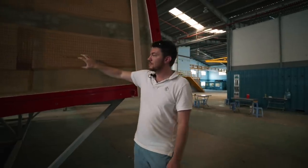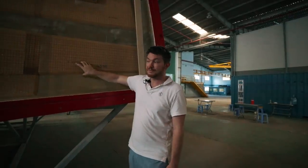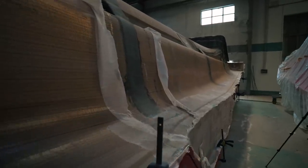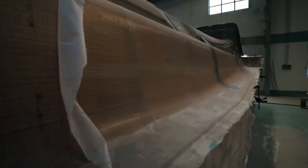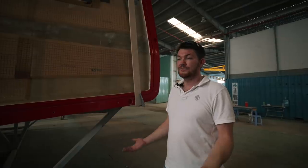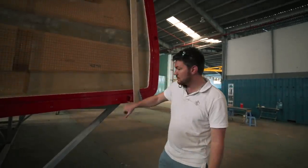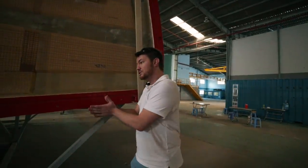So we've just infused the hull for number 3. This is this one, and it's the center hull. And the next step is to infuse the top side. So the top side sitting outboard here, that'll get rolled over, gel coated and infused, and then put back up and slid together. And you've got these locating sockets here that the outboard side will lock into to locate it.